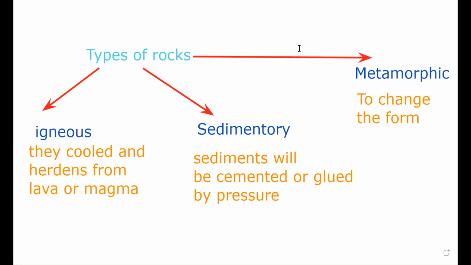What I need you to add on these, guys, add the examples, add the process. How did it go from 1, 2, 3? Every time you do this, after you finish your lesson, we call it a summary or a mind map. When you do this, guys, you will understand your lesson and you have your lesson in your mind and you will never forget about it. And when it comes to exams, it will be very easy for you to study. So please, guys, this is what I want you to do at home when you finish your lesson. Draw a mind map. Make it short and easy for you. Summarize everything. It's going to be really easy to study from when you need to study for your exam.